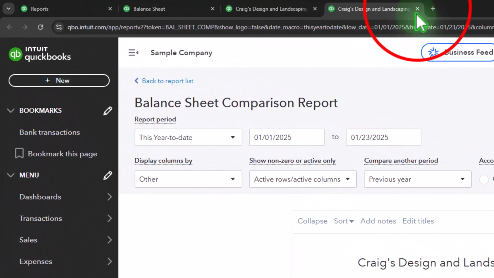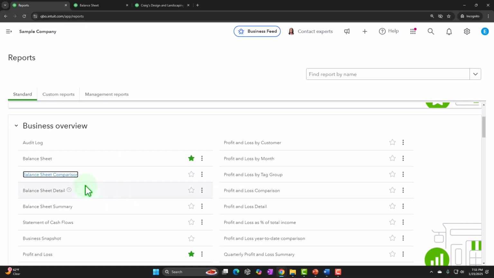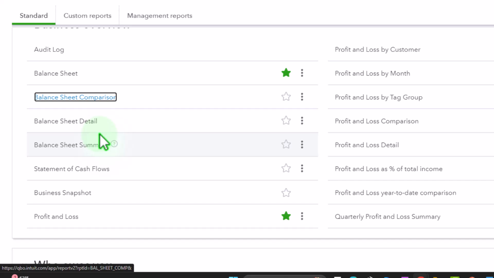But just note that QuickBooks put these in here so that they're in like the defaults, but that makes it look like there's a lot more reports than there really are. The other option, like what QuickBooks could have done, is just take out all of the reports that you could construct from the basic reports, which would make it a little bit less overwhelming to have the number of reports here, but then you wouldn't have those nice basic reports that are used all the time, that are constructed from the major financials. So they kind of compromised and they put some of these comparative reports in here, but I would recommend that you learn how to make a comparative report so you can customize your own.